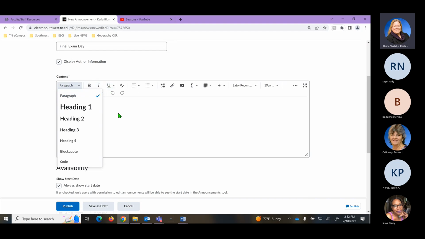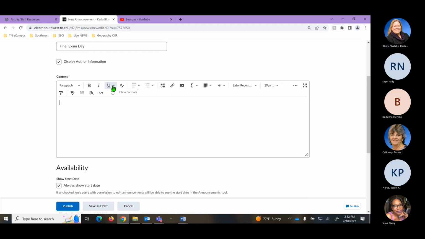Please do not underline unless you are creating a link, because students will want to click on it to take them somewhere. I can edit colors. I can change the centering. I can add bullet lists, numbers, indents, and so on.